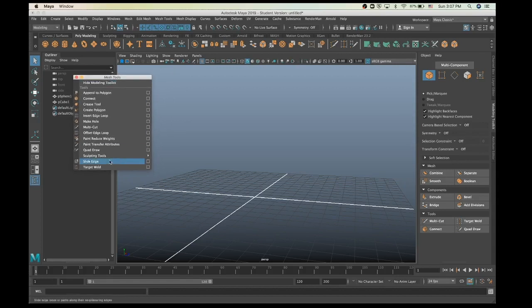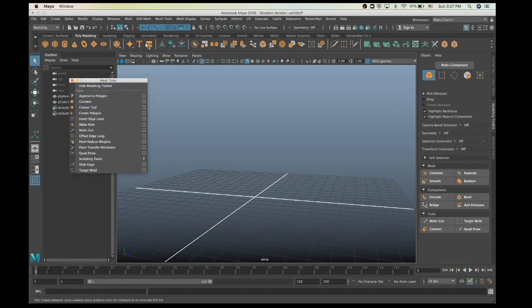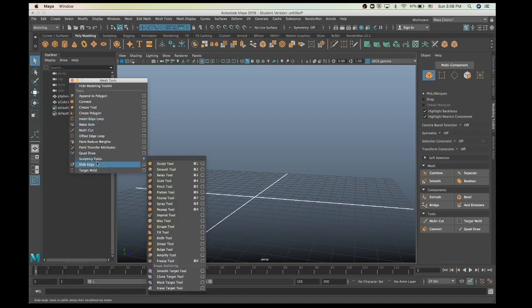It depends if you feel comfortable using it that way, then you don't have to go and click on Mesh Tool every time in order to have access to these tools. So in Mesh Tool, we are going to talk a little bit about insert edge loop, multi-cut tool, and sculpting tools.